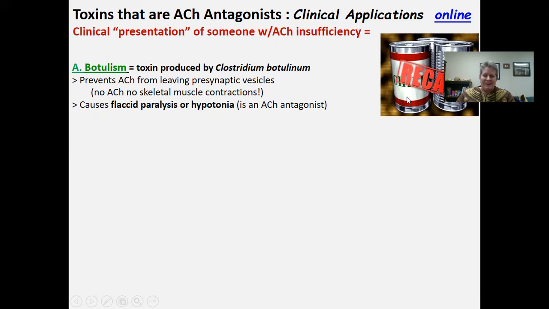Another way you can get it is if someone uses botulinum toxin in Botox. So that's the little injections of, it's supposed to be a non-toxic form of the toxin, one that won't induce botulism, but it's meant to relax muscles around your eyes and face to smooth them out, so it's a beauty treatment, right? If someone gets Botox from an unreputable source, like someplace online that's not a pharmacy, you could get Botox that actually has some active toxin in it, and you could give yourself botulism. So you might sometimes see that as nurses.